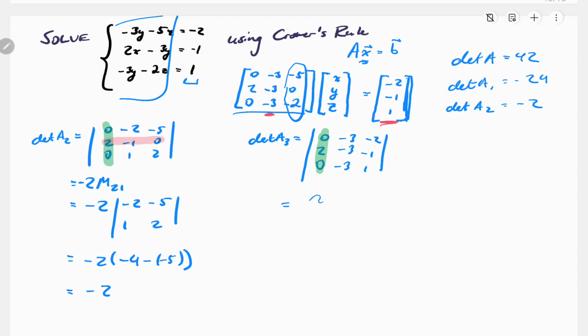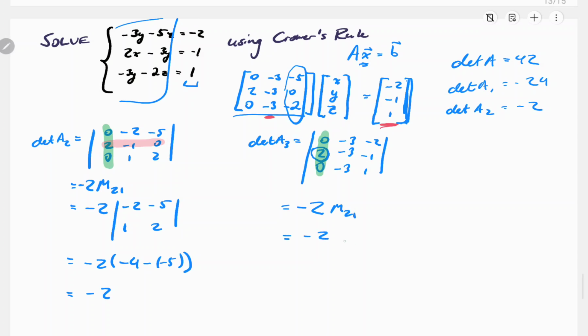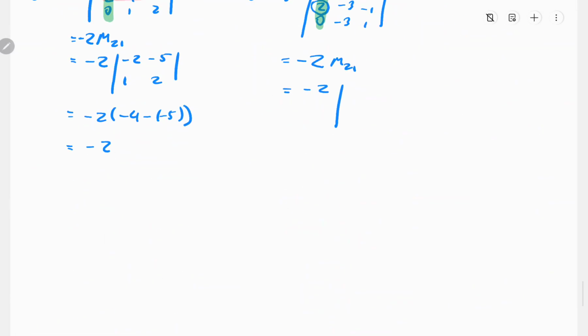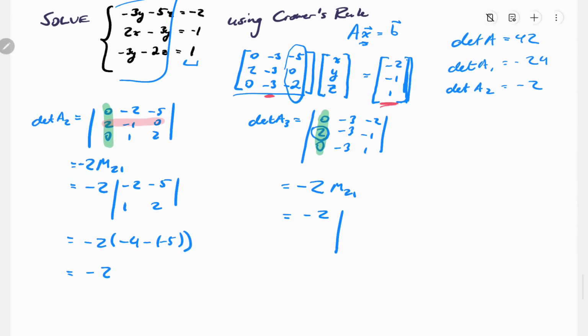cofactor expansion here. Actually, we have 2. Notice that we are in row 2, column 1. Add those indices together: 2 plus 1 is 3. So if we raise negative 1 to a power of 3, it remains negative. So we're going to end up multiplying our 2 by a negative 1. So that's why this is negative like before. And we're going to take the minor again. This one is a similar process but a different minor, because what's left is going to be a tiny bit different.